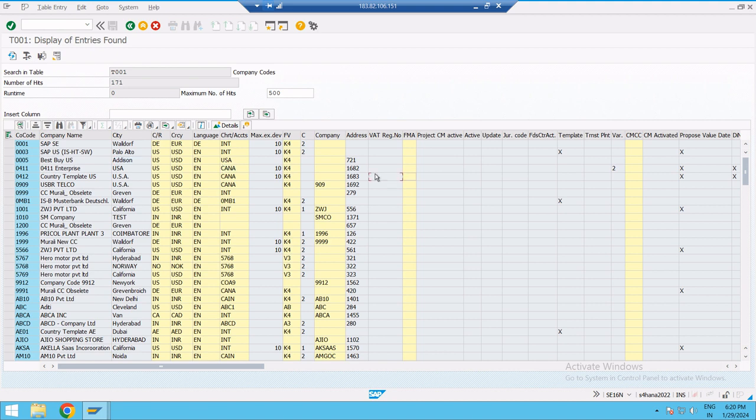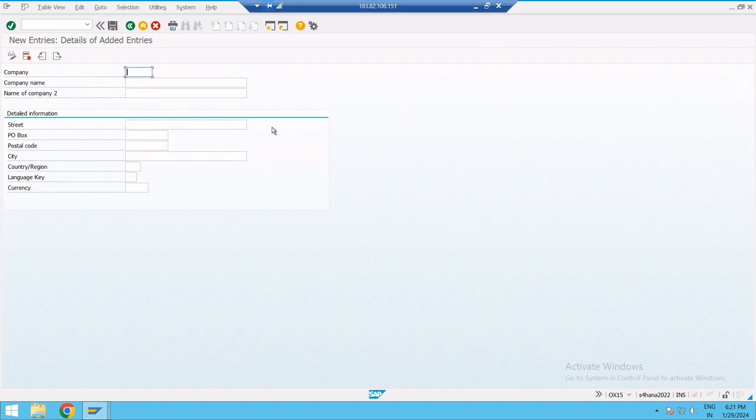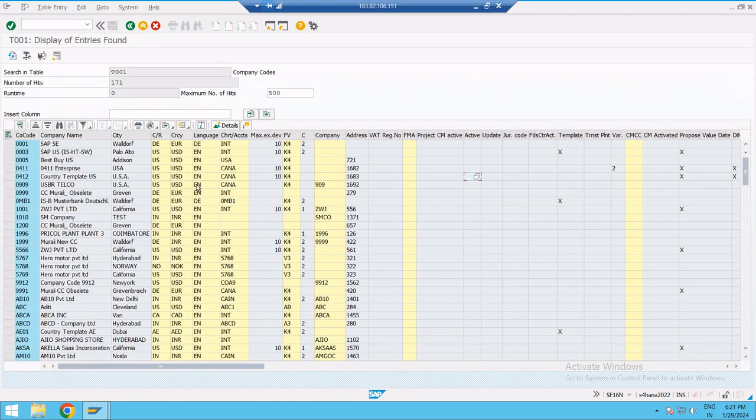These options reflect in this table. Whatever activities we perform on this screen would reflect under this table. In the same way, whatever transaction we perform in any of the T codes in SAP gets stored in a particular table, and we can see all the information under these tables.